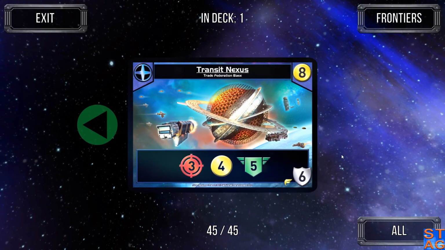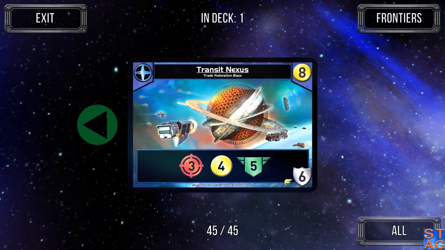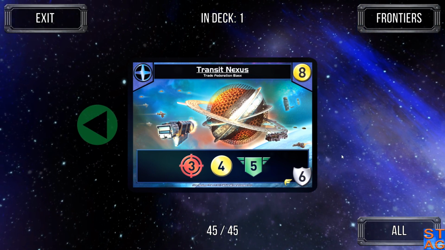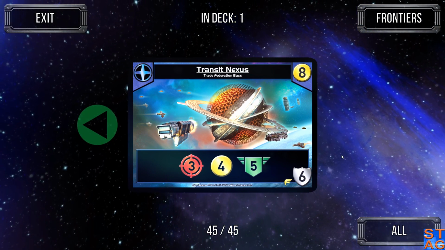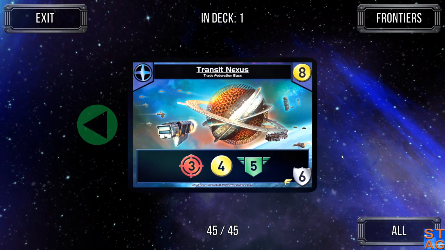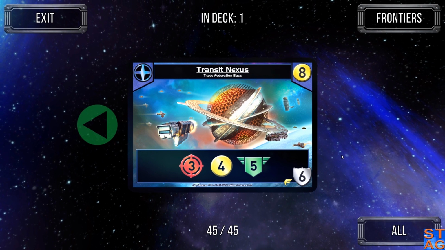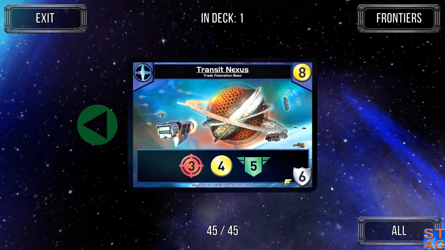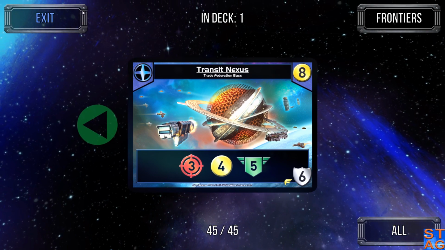Lastly, we have the Transit Nexus. I still haven't seen this one come out yet. This is the 45th of 45 new cards in the deck. There's only 1. 3 attack, 4 trade, 5 authority per turn. It does cost 6 to take out. I haven't seen it yet, so I really can't give you my thoughts on it. I do like the lovely art on this one.